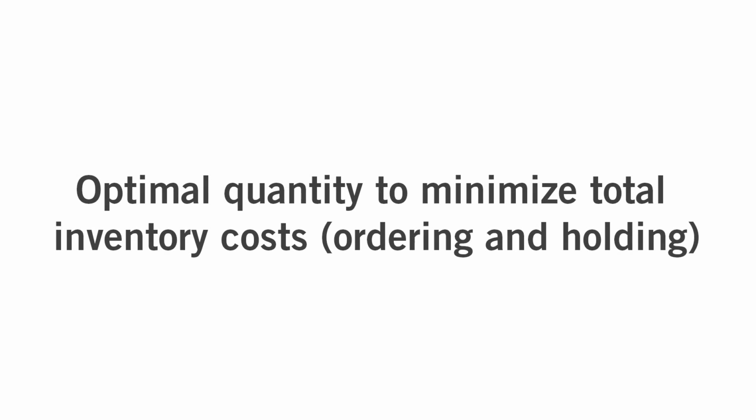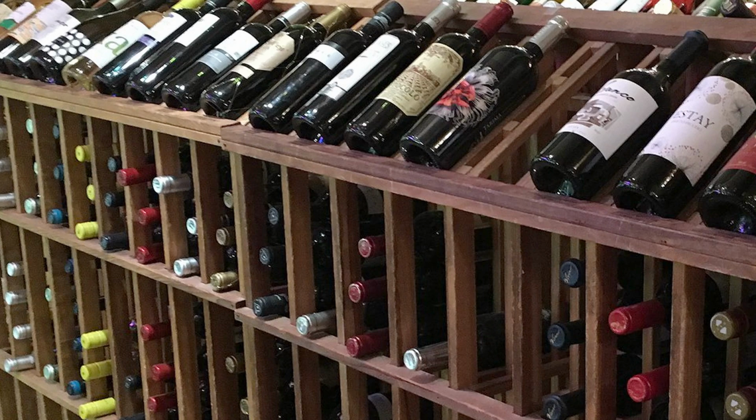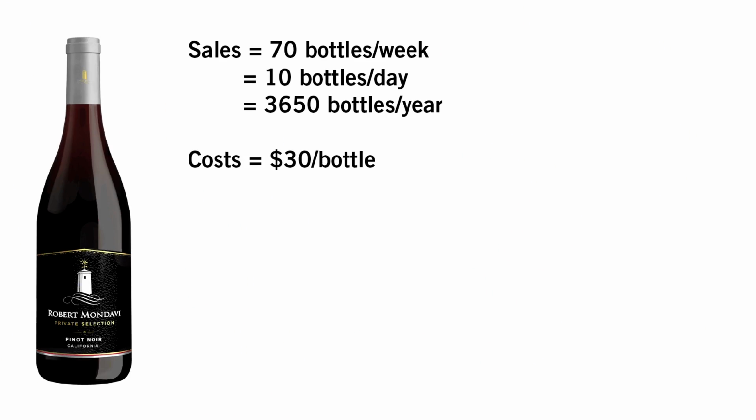We're going to discuss this using an example. The example is about a wine store. John is the manager of a large specialty wine store. We're going to help him solve his inventory problem. One of John's best-selling wines is a Pinot Noir he sources directly from a local producer. John sells 10 bottles of that wine per day. Sales are regularly spaced during the year and there's no uncertainty. Each and every single day he sells 10 bottles of wine.